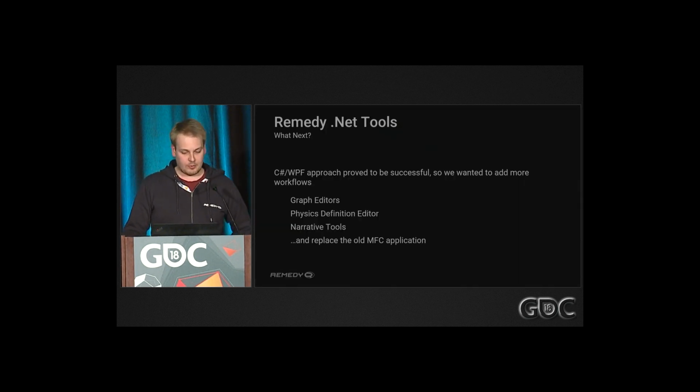So all in all, the approach to use .NET tools was a success for Quantum. The development speed improved, and thus we could ship better tools with better UX. It also made it easier to make them look significantly better, and the plugin framework allowed easy unit testing of individual systems. So naturally, we wanted to continue building new functionality on top of our WPF tools and ultimately enable us to replace WED.